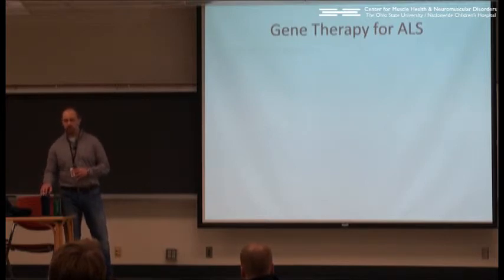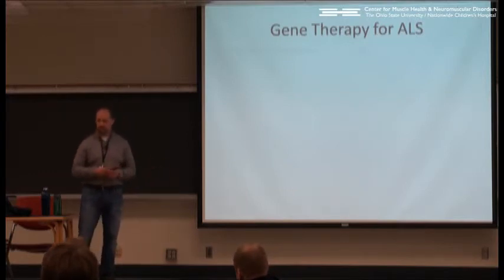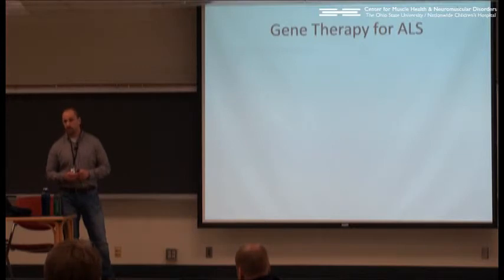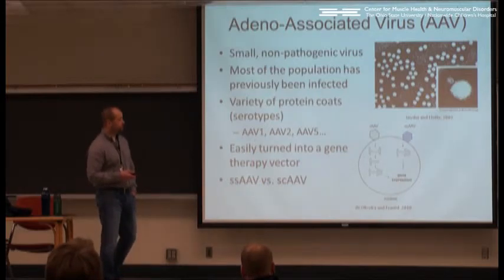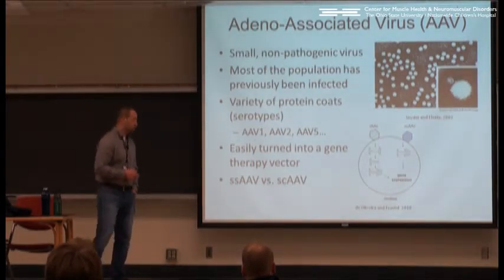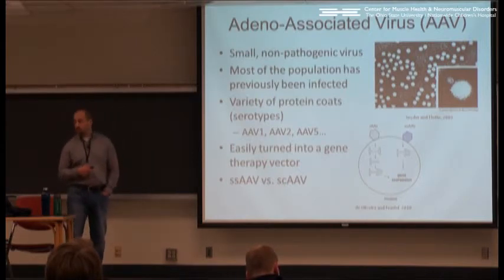Some argue that the mouse model, at least the FD mouse model, is flawed and we need to throw it out. I don't think that's the case. I think if you go after a bona fide target, which we're able to do with this gene therapy, which we'll go over here in a second, you can see effects that we believe to be real, even in a time-relevant manner. So the tool we're going to use here is adeno-associated viral vectors.